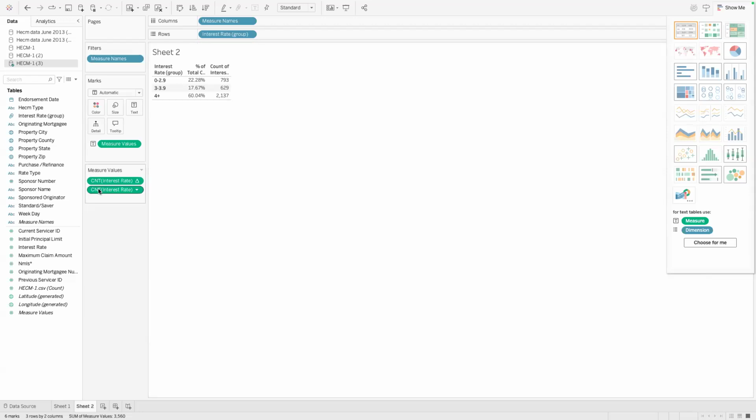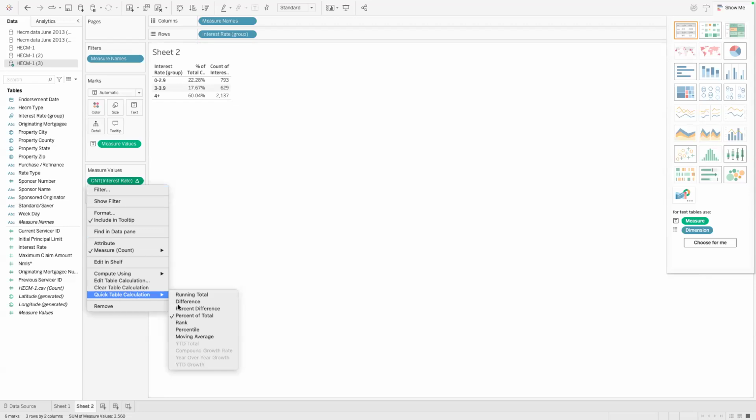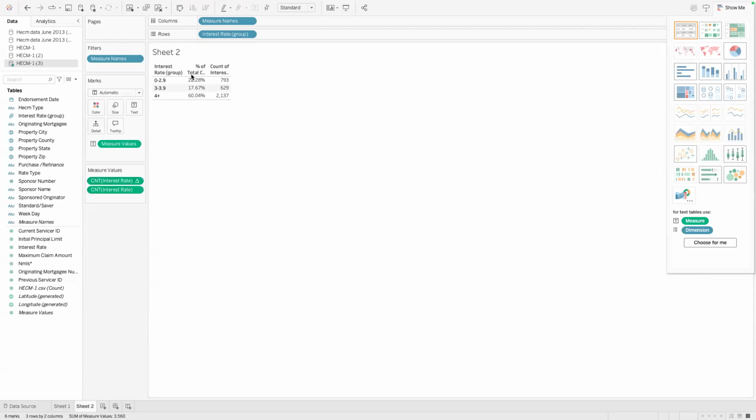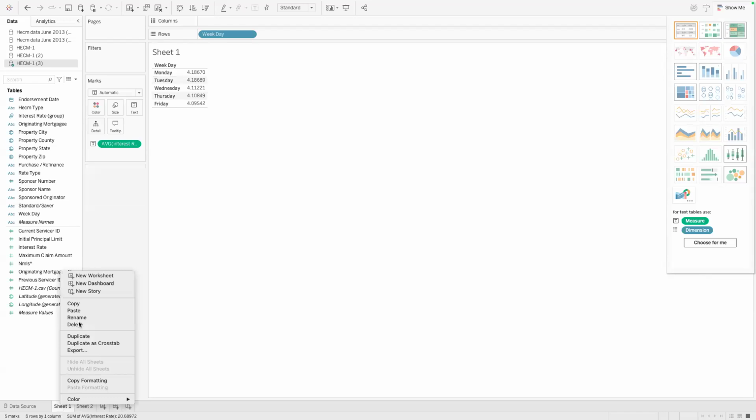The first one also uses a quick table calculation based on those values, and we want to see the percent of each category out of the whole, the total observations. So we're going to select percent of total. You see that one of the columns shows the percentages and the other column shows the counts. All right.